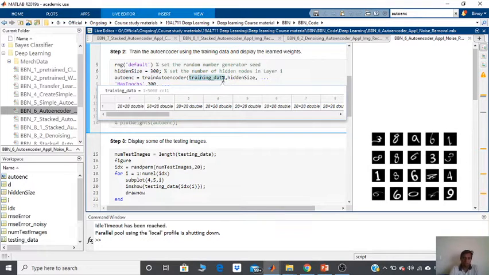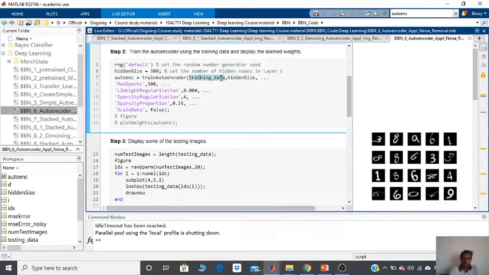What you have here is the input, the number of hidden neurons, how many epochs you want to run it, and the L2 weight regularization and sparsity regularization terms, as well as the sparsity proportion term. These terms we have seen in the previous video on sparse autoencoders. I also do not want to scale the data anymore, so I will leave it as false.